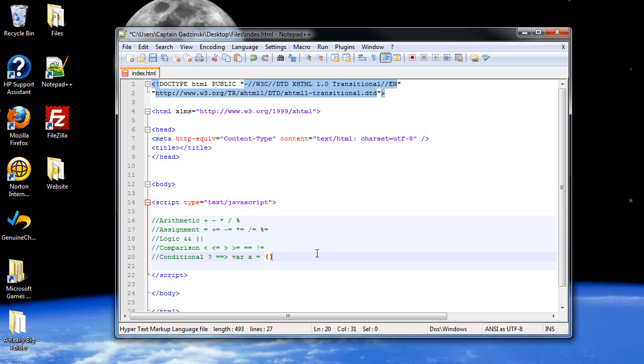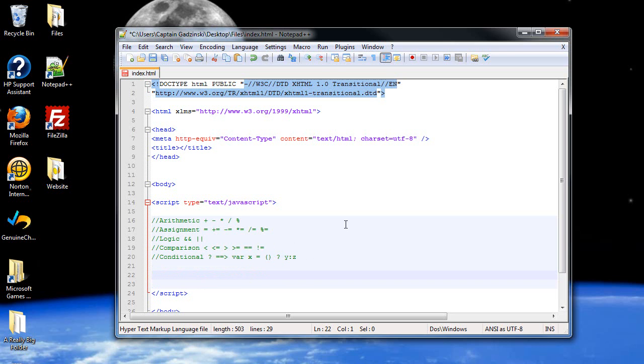Following that, you'll use the question mark, the conditional operator, and two other variables. I'll use y colon z. This is kind of like an if-else statement, if you remember from the if-else. If the whole expression within here, which could have a lot of stuff in it, evaluates to true, then the x value would be equal to the y value. If it results in false, then the x value would become the value of z.